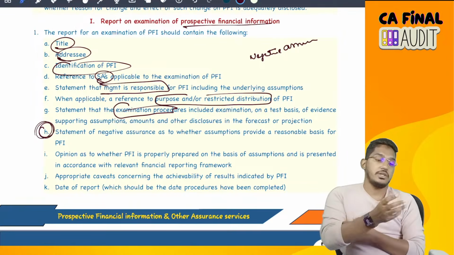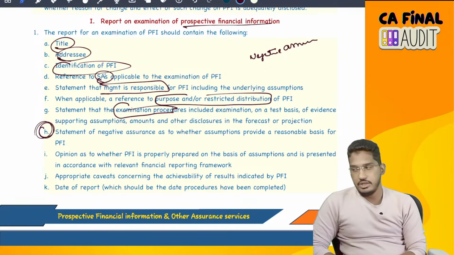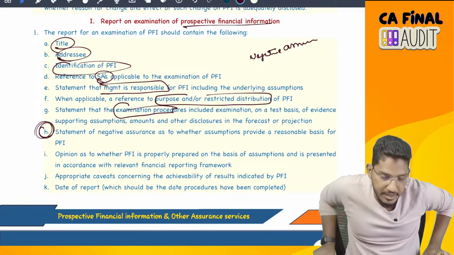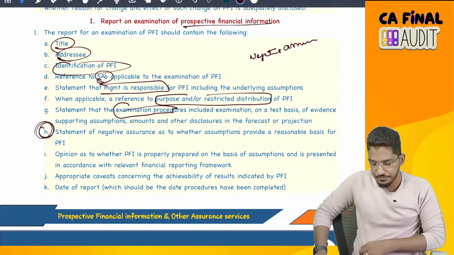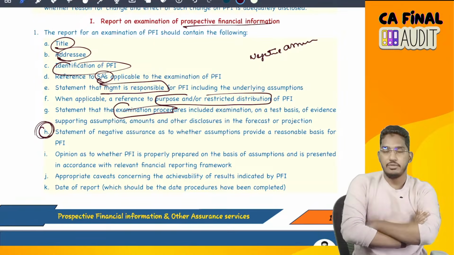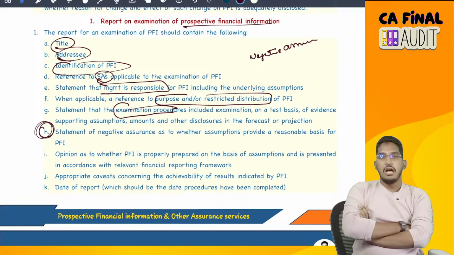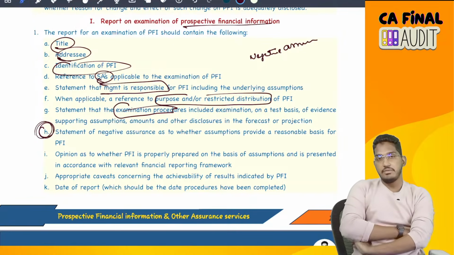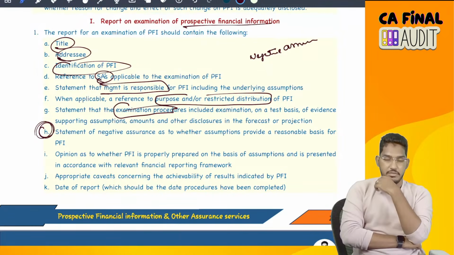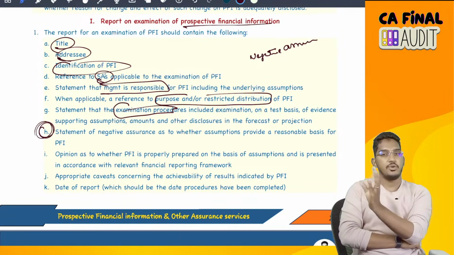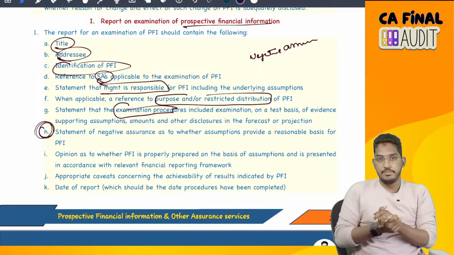See, in audit engagements, we give positive assurance. If I have to give you one example to make you understand, in an audit, if you are satisfied that financial statements are free from material misstatements and are prepared as per the applicable financial reporting framework, and you have to give an unmodified opinion, how will you phrase your opinion? In case of an unmodified opinion, we will say that according to the information and explanation given to us, to the best of our information and knowledge, the financial statements give a true and fair view. We state our assurance in a positive way.